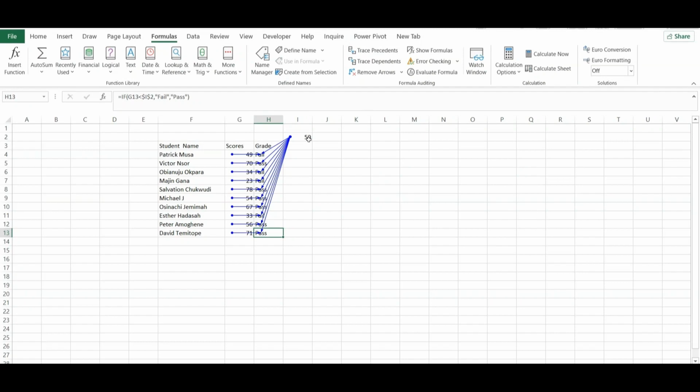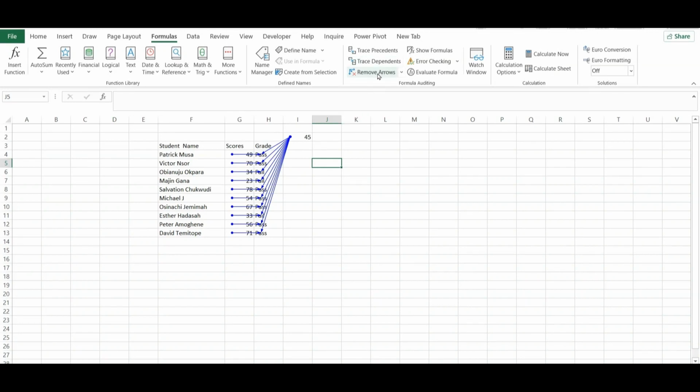Okay, now assuming that I click on this and change my score. Let me see, if I change the score to maybe 45 now and click OK.